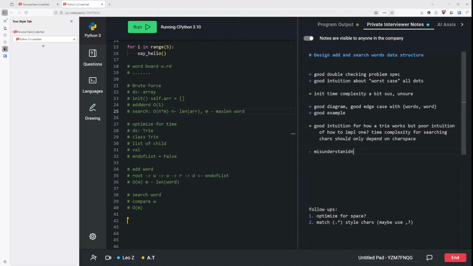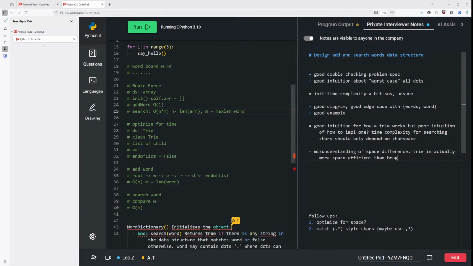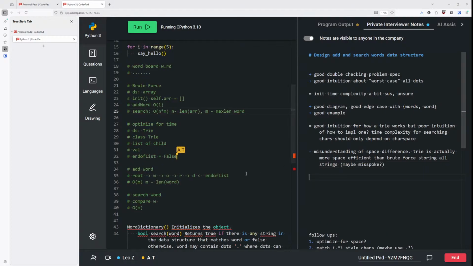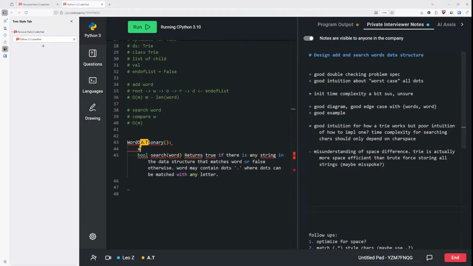So I'm just going to copy these. Okay, so we have word dictionary, we have our add word, which is a void, and then this is Boolean.